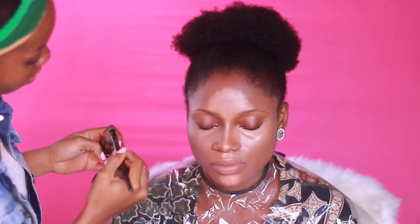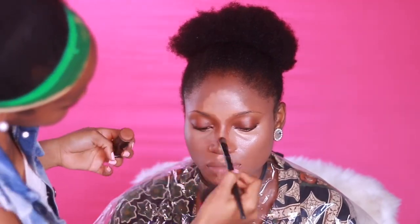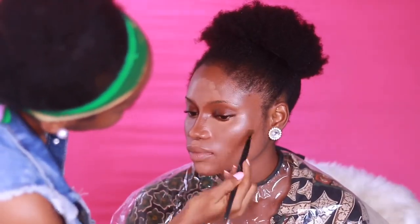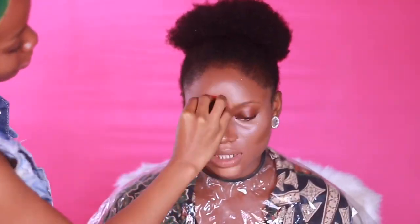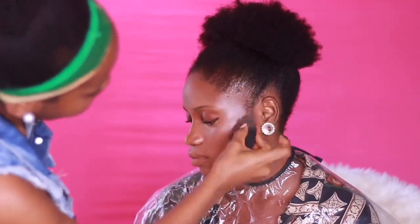Now to contour her face, I'm using my Black Opal stick foundation in the shade Carob, and I'm applying it with a flat brush. I'm going over the places we highlighted, and then I'll move over to blend out the contour.